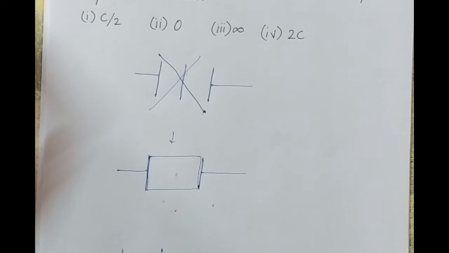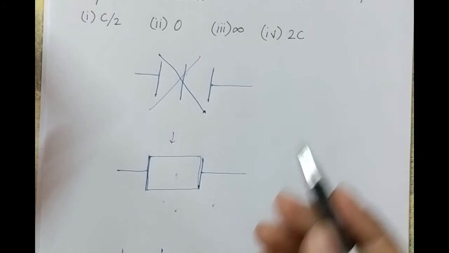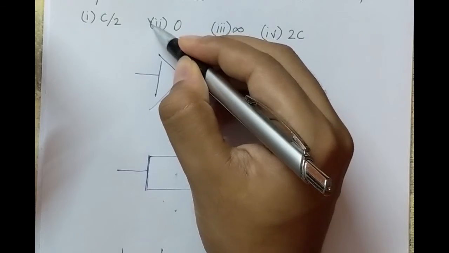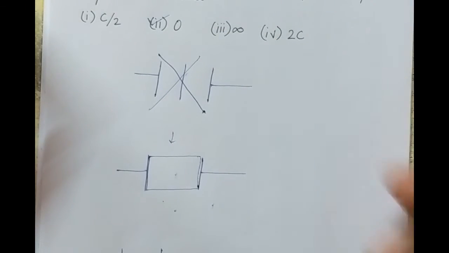Now what does this mean? This means that this is no longer a capacitor. This makes it a complete circuit. There is no accumulation of charge. The charge can flow freely through this path throughout the circuit. So the capacitor essentially reduces to an ideal conductor. And the capacitance of an ideal conductor is 0. So in our case, the solution to this problem is that the capacitance becomes 0.